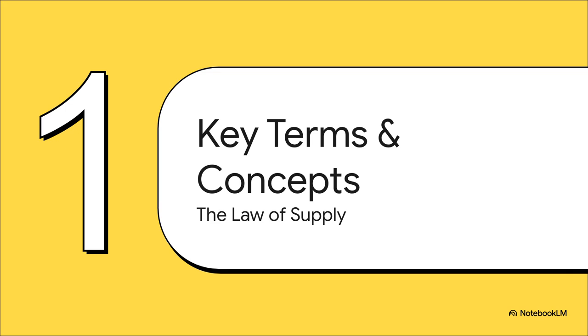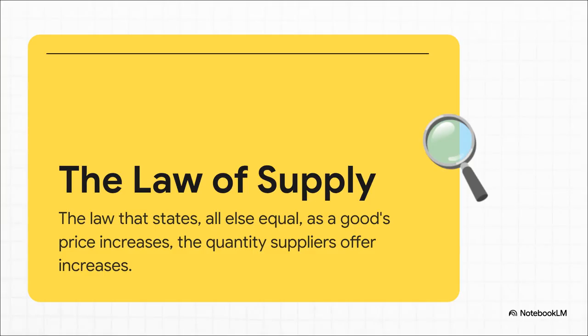Okay, first things first. We need to start with the single most important rule that producers live by, the law of supply. In simple terms, when producers can sell something for a higher price, they will want to sell more of it. I mean, it makes sense, right? A higher price means more potential profit. But also, think about it this way.